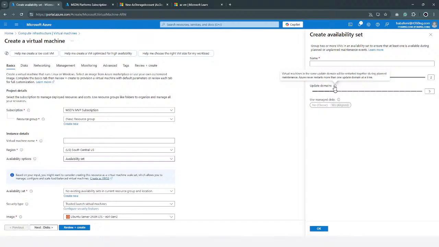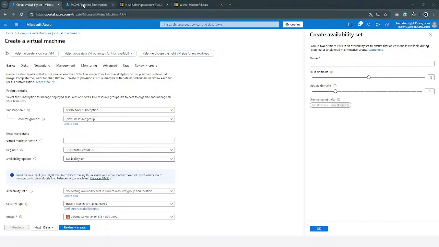This is what I'm saying: Azure never restarts more than one update domain at the same time. So for sure, if you have even two update domains, you know that your machine is safe. Your machine will always be available based on the high availability SLA that has been promised. Do you guys get? That was what I was talking about.